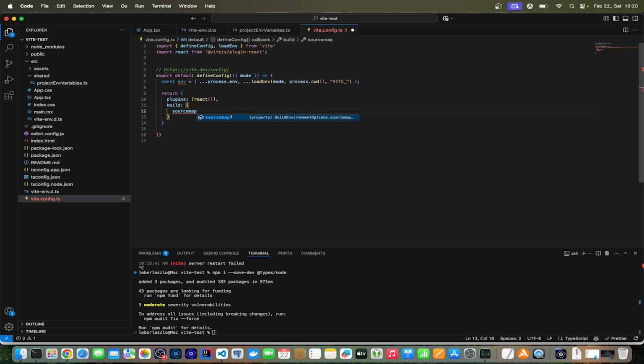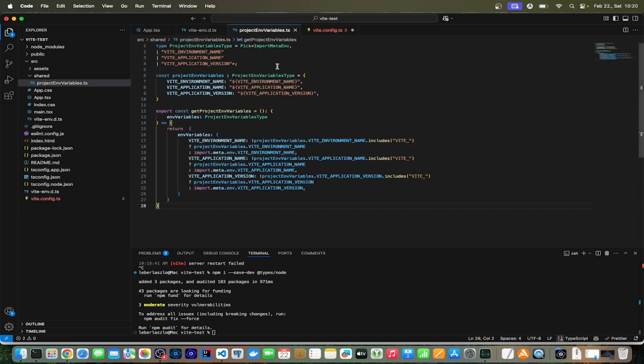Source map. And the other thing that I mentioned before, that in production mode we don't want to generate source maps. And here we can do it easily with a conditional check that if env dot Vite generate source map is equal to true, then we are generating source map. Instead we are not generating it. So yeah, but we don't have this.